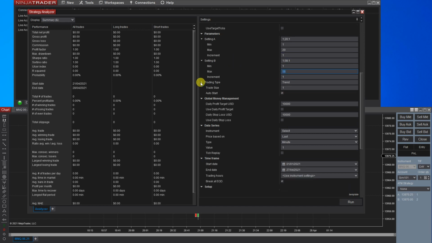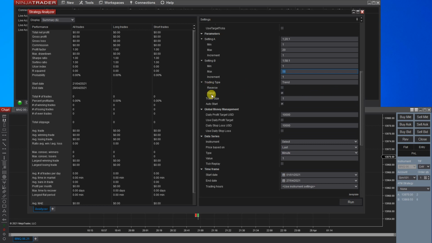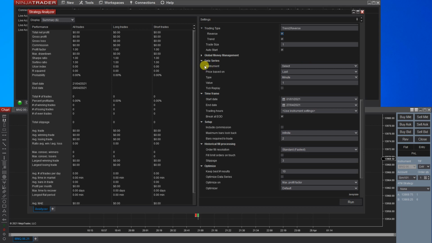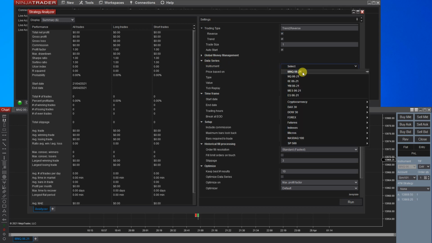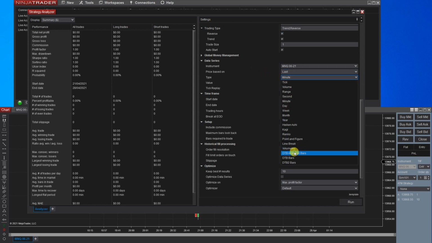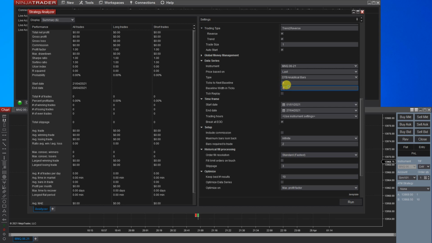Now, trading type, we're going to be looking at trend and reverse. So click on both of those. Scroll down. We're not going to be looking at the global money management. Okay, we're going to be looking at the data series. So we're going to select our MNQ there, and we're going to select our analytical bars 8.8.